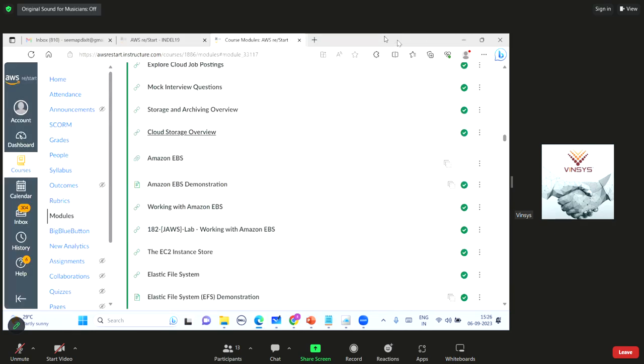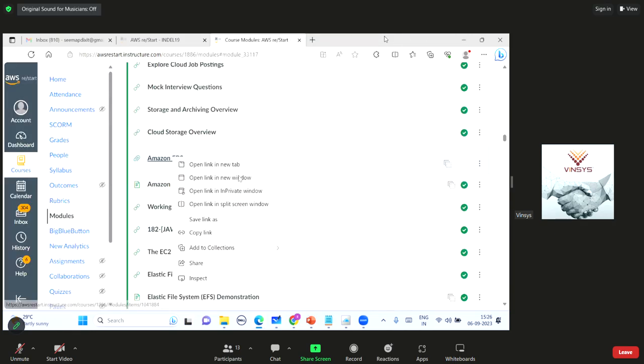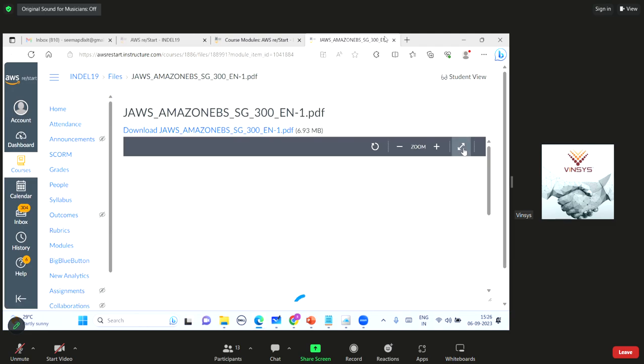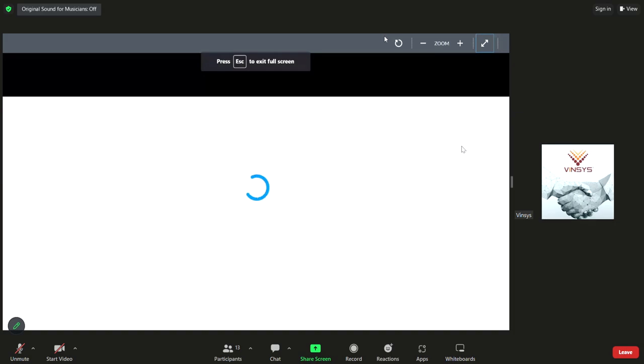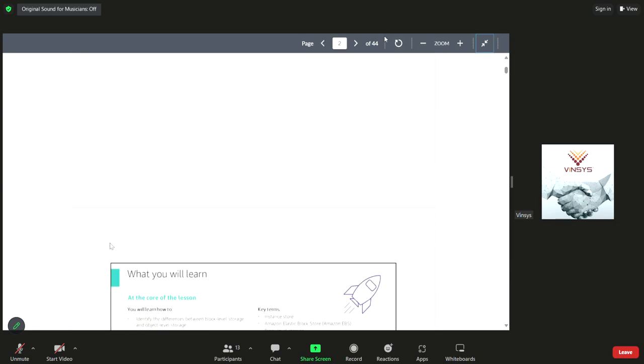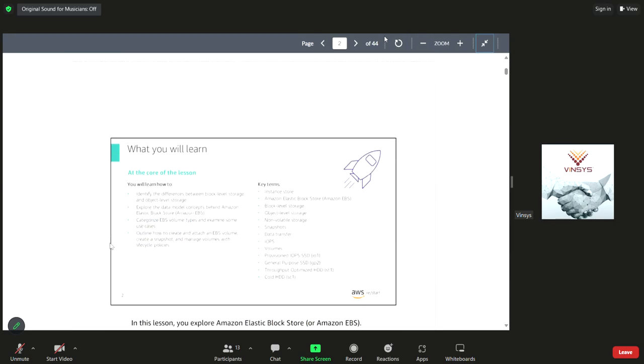Now let us go into a little more detail. Let me start with elastic block storage again. If you wish, you can download this PDF for your future reference. It is a good document. Everything related to elastic block storage, you will find here.